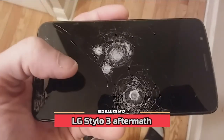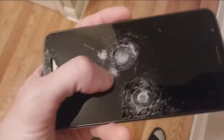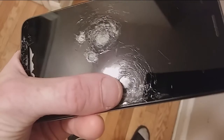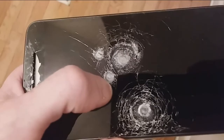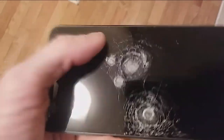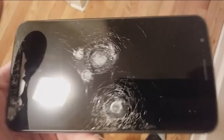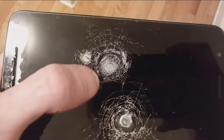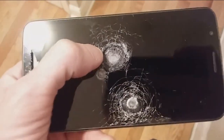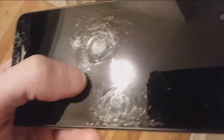Alright guys, so here we actually had the opposite happen with the LG Stylo. The BBs had a wider area of damage than the pellets. The pellets just took these little holes out. So I guess the glass was just different. But yeah, I didn't want to shoot this one too much because I want to see if I could get something at a higher FPS to go fully through this phone. But yeah, as you can see, 430 feet per second with a fresh CO2 cartridge, that's what the M17 can do to a phone.